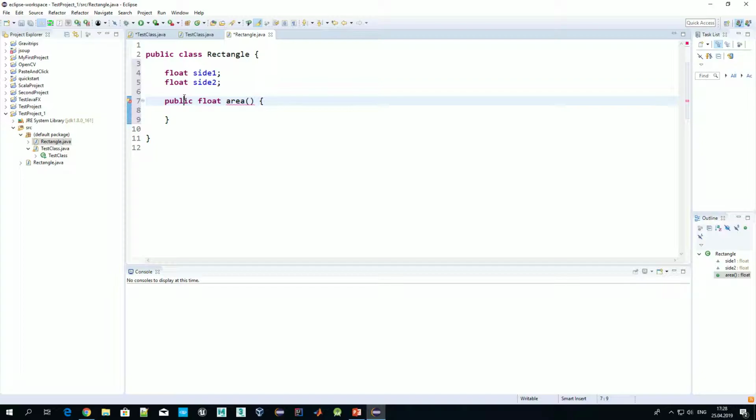Another option is to use private, and in that case this method could be called only by other methods of this class or object, right? So if we define it as private, this method could be called only by this object created out of this particular class, right?